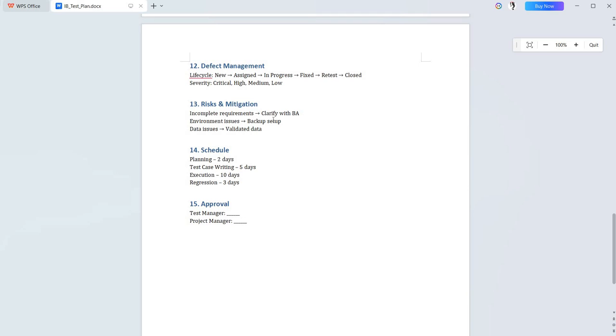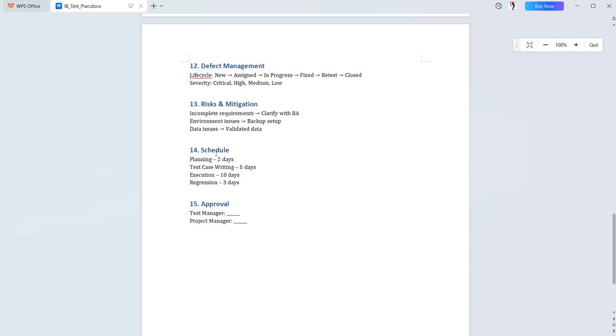That means sometimes your environment setup is not completely done, or sometimes input data is incomplete. So these are the incomplete requirements. Then if any environment issue occurs, at that time you have to plan a backup setup. If the environment is not completely set up, you have a backup plan. If any data issue, that means any input issue arrives, at that time you first have to validate that data, whether it is right or wrong, and after that you do the testing. So this is the risk, and as per this risk you have to mitigate that risk.